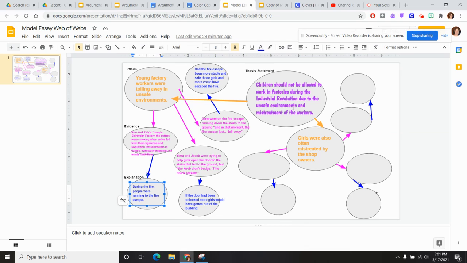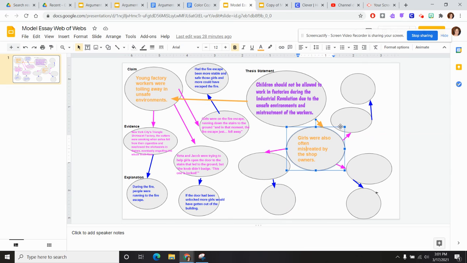So you're going to find the second claim, which, I'll give you a hint, is in the second body paragraph of your essay. You're going to look for the evidence provided and type the evidence in these text boxes. And then in the blue boxes, you're going to look for and type any explanation that you find in the model essay that corresponds to those pieces of evidence.